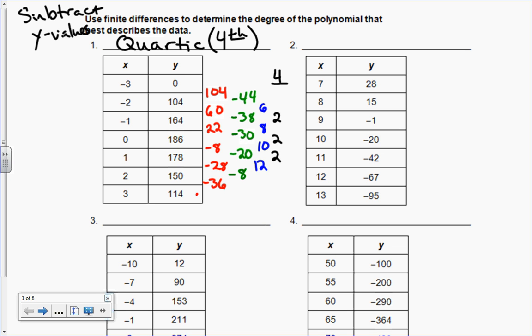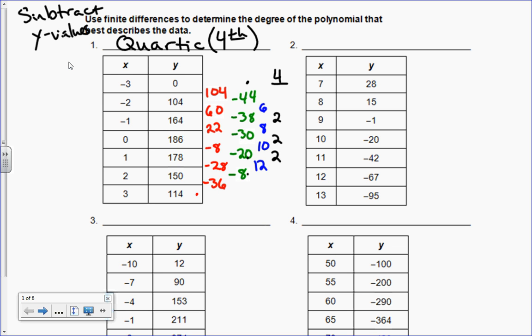Biggest thing, guys, is when you're subtracting all these negatives, make sure you punch the stuff in right. Like this one right here would be negative 8 minus negative 20. You would type it in like this, negative 8 minus negative 20. If you don't type it in like that, it's not going to be done right.